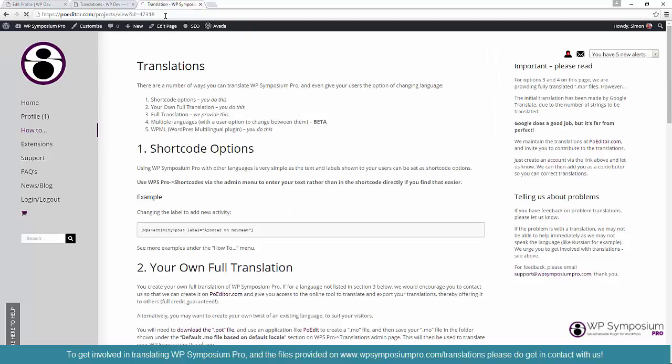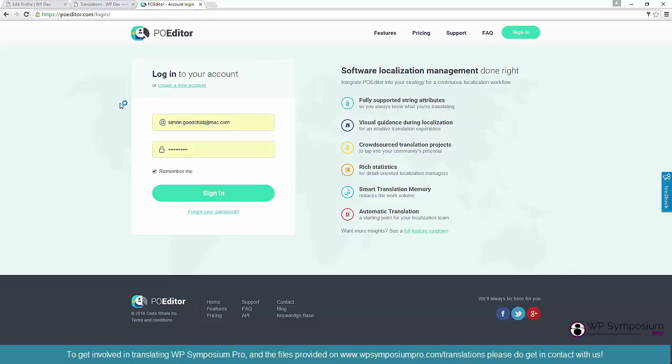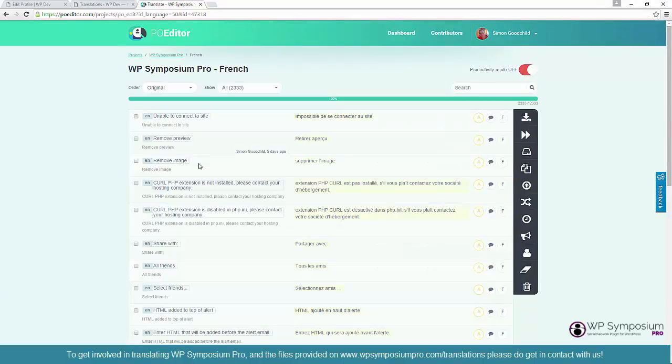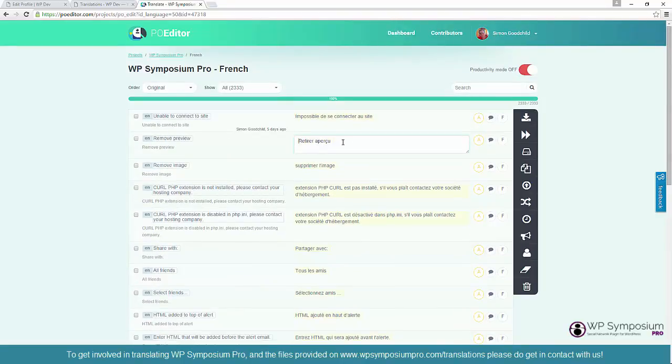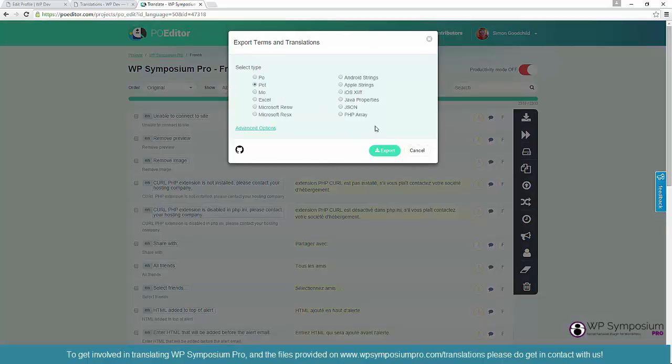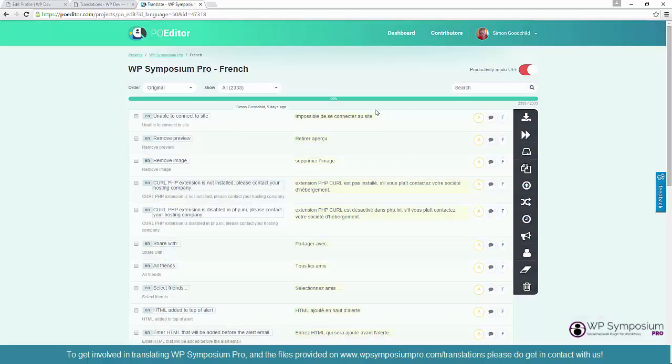Just want to mention poeditor.com. This is where we manage all the translations. If you want to get involved, and we'd love you to, you can come on here and help us translate and get an export. And the great thing is, if you do it here, you're contributing to other people's websites. Easy to do and re-export. So please do get in contact, and we'd love to hear from you if you would help us out doing so.